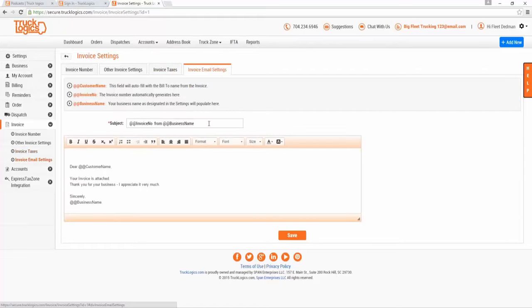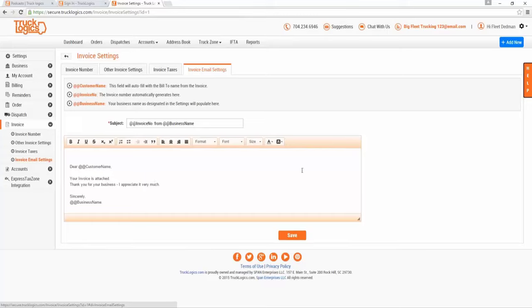And we have invoice email settings. Now by default, we can send out an email to your client when you create the invoice, and you can customize that email right here so that you just have a standard invoice template that you send out. You don't have to think about it. You don't have to customize it or type anything when you actually send out the invoice.